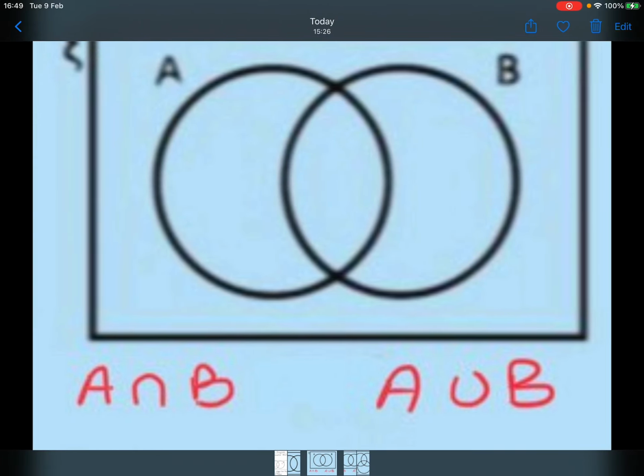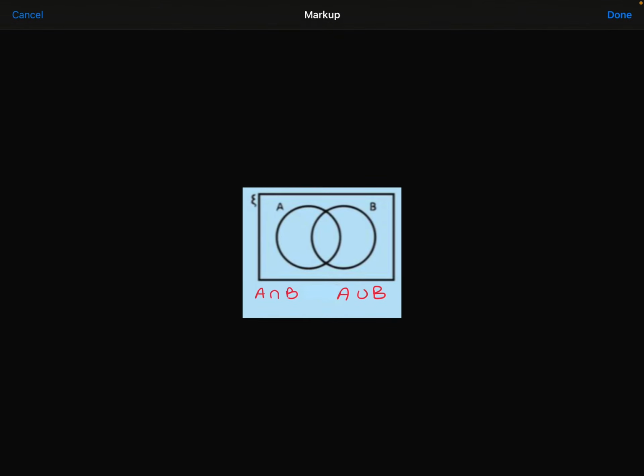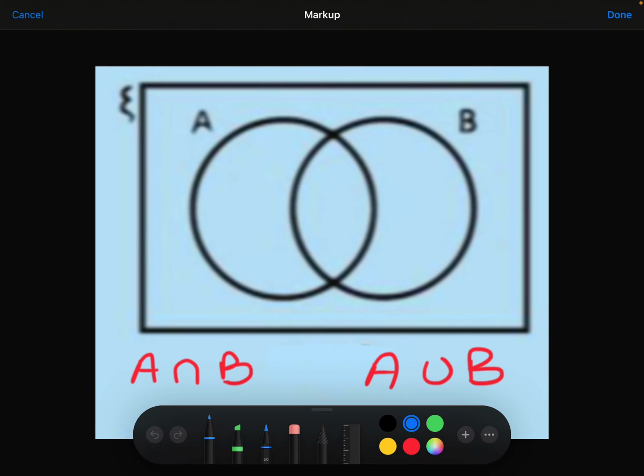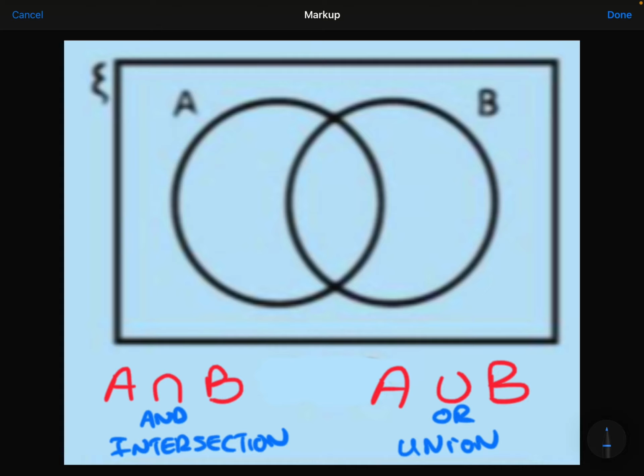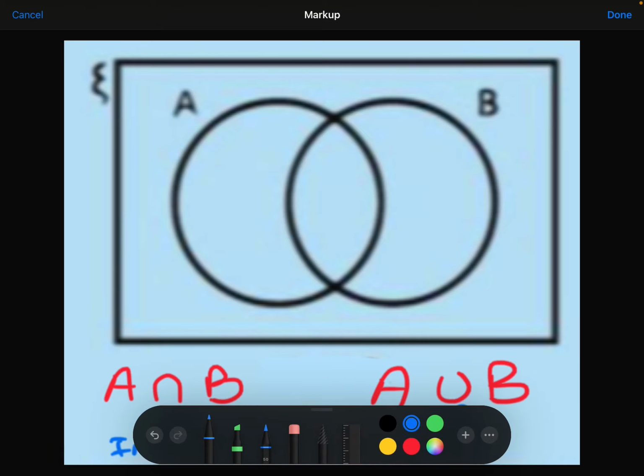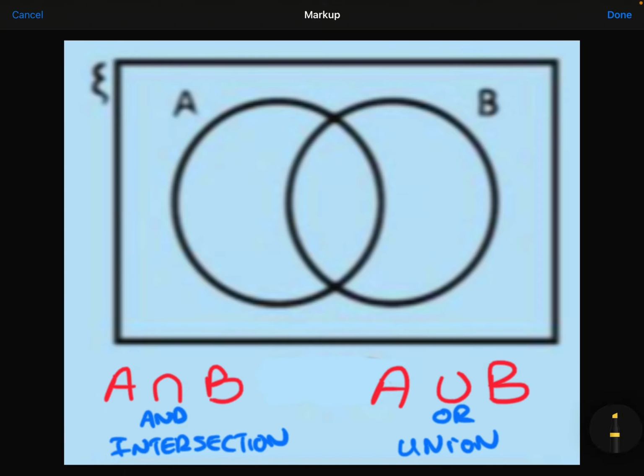Next, we're going to start to look at combinations of A and B. So let's talk about what these two symbols down here mean, first of all. This symbol here means and, or the intersection. It means it has to be in both of the categories. Whereas this symbol over here means or the union, which means it can be in either of them. So if I wanted to shade the region that was A and B, well, that's this part here. This is the part of the Venn diagram that is in circle A and circle B.